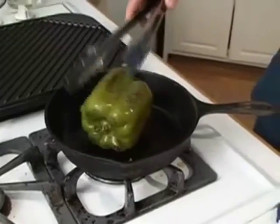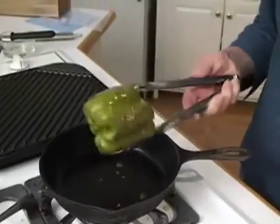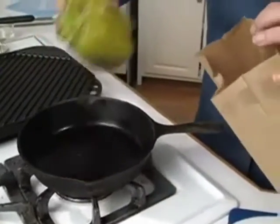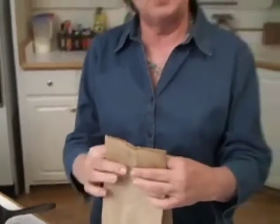Now when this gets pretty brown on all the sides, and you notice it's cooking while it's doing this, it's gotten soft, and it's all the way around. So now I'm going to put it into a brown paper bag, or if you had a pot that was deep enough already, you could just put the cover on. And then we're going to let this sit for 15 minutes, and then the skin will come off very easily, even the part that wasn't as brown as the rest of it.